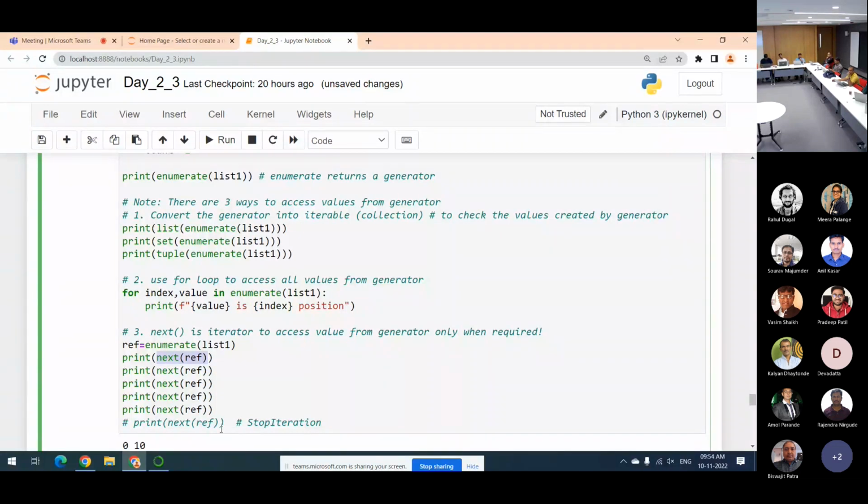But the problem, you see, you shouldn't go out of range, because in next, what happens is when the generator is exhausted and you use next on it, then obviously you will get a StopIteration error. So in that case, it is better to use for. But when I say better, don't say better, because again, it depends what you are doing. So this I have seen a lot, and this also I have seen, depending upon how.